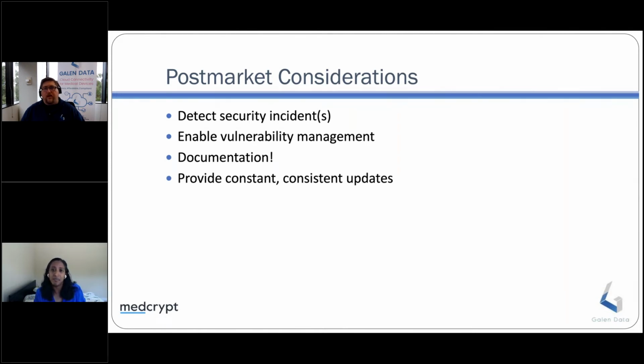Yeah. And the new guidance that we're talking about that came out in April, SBOMs are a huge section of that, and it is critical. We maintain an SBOM for the Galen cloud, and with things like the log4j vulnerability, as soon as that came out, we knew we weren't vulnerable because we knew we weren't using that anywhere in our stack. So we were able to reassure customers within 30 minutes that, hey, we're not using that, you're clear.